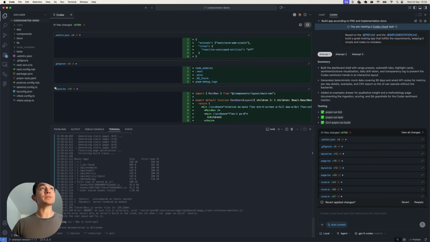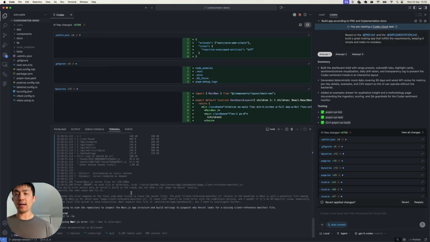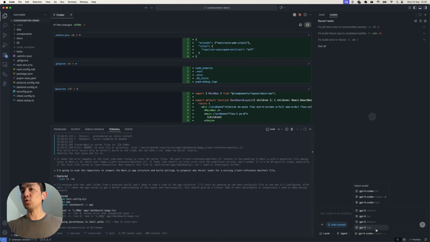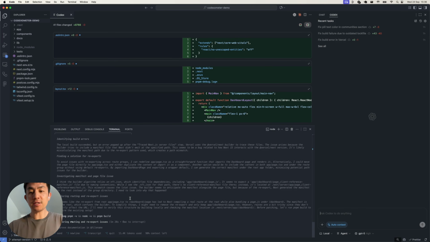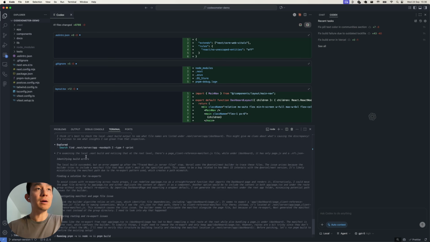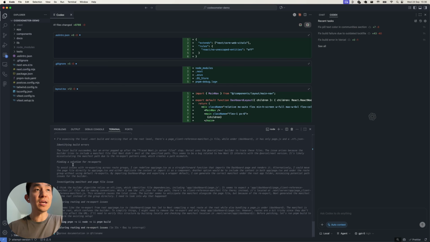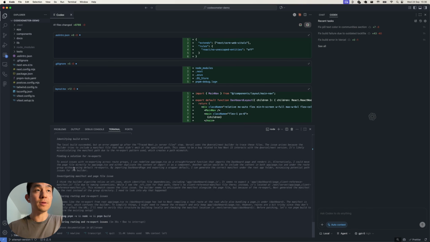Okay, so this is what we're going to be doing. Now I'm using the Codex CLI to go ahead and fix it. I could have also switched this to GPT High and then typed in the same command that I see over here. But for now, I want to rely on the Codex CLI to be able to do this because in a lot of cases, I find that the Codex CLI can be a lot faster, especially when it comes to a very targeted error that we're seeing right over here. And the reason why we're using a high thinking and reasoning mode is so that we can actually see what GPT is thinking about as it tries to get to the bottom of this.